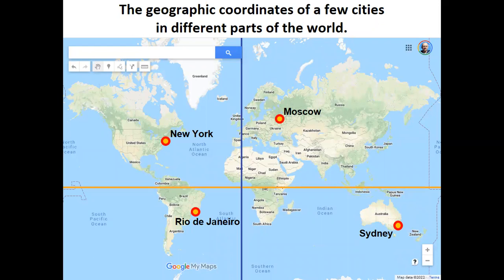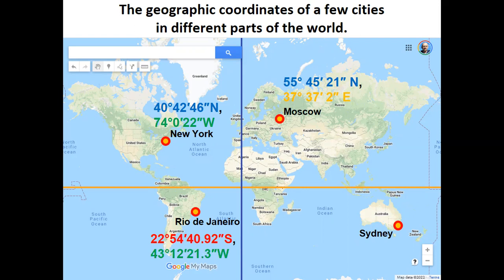The geographic coordinates of a few other cities in different parts of the world will also have latitude and longitude, northern latitude for New York City and for Moscow, and for Rio de Janeiro and for Sydney the latitude will be southern one, and also it could be western longitude for New York and for Rio, and eastern longitude for Moscow and for Sydney.